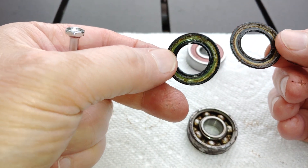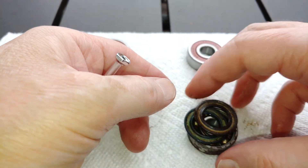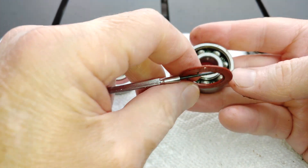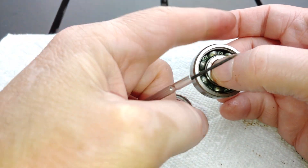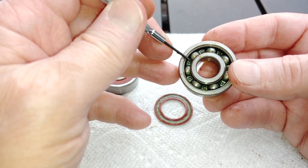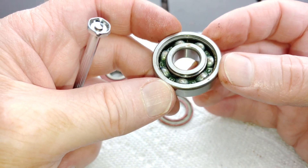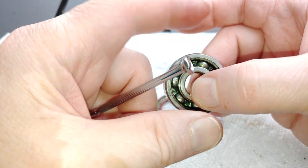Alright, let's take a look at the caps — well, it's not too chunky, but it's not that great either. Let's see what's going on with this other one. Looks like it might be about the same thing — I can't pop that out. This one does not feel nearly as bad, but as you can see we don't really have a whole lot of extra lubrication in here. There's just not really anything there, it's very minimal. It doesn't feel nearly as bad as this one over here — doesn't feel grainy or anything.